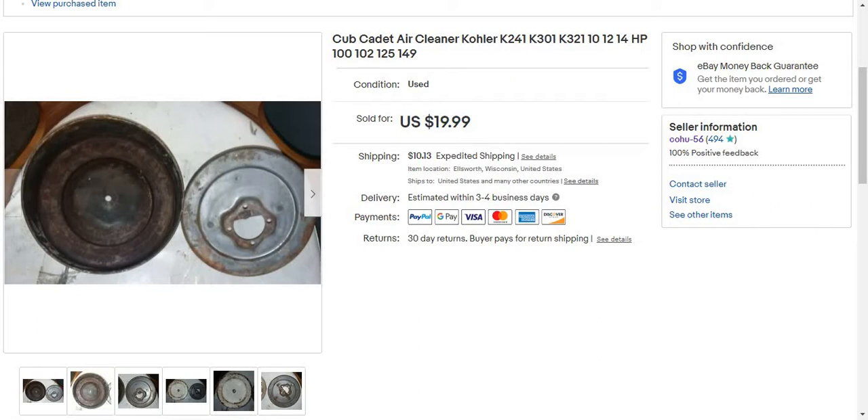So people pay like thirty, forty dollars to have this used. Some of these people that buy these parts — sometimes people charge shipping on these parts, and people don't mind paying shipping on some of them. Because they know that it's hard to find. So if they get a good price on it, they go ahead and buy it.